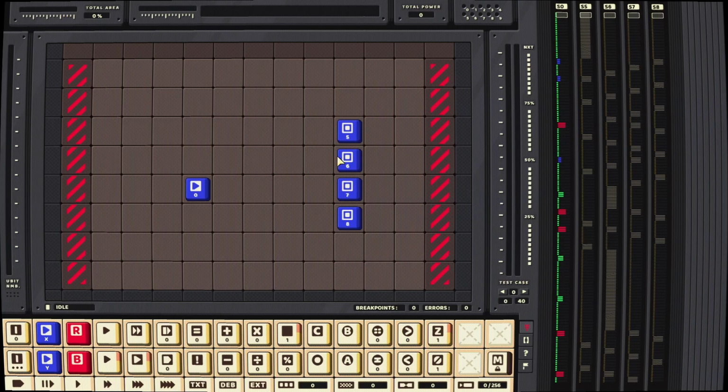Also, do you hear this new music? I think this is new music. I don't think I've heard this before. We also have a really big space here, so that's really cool.